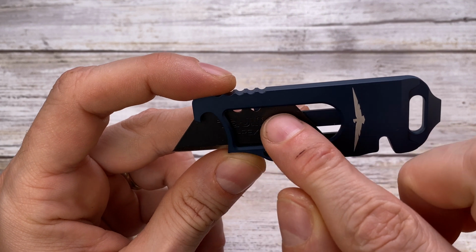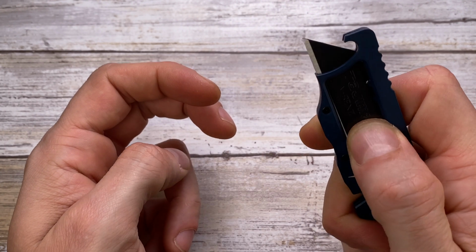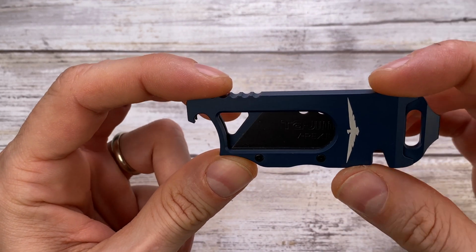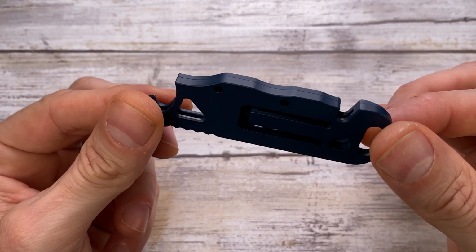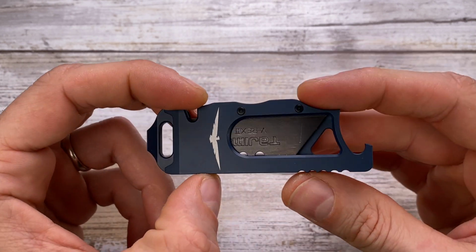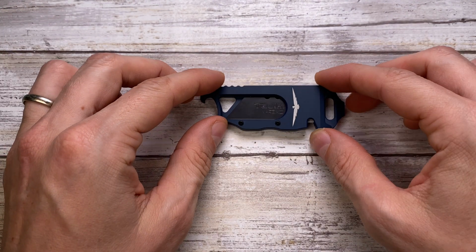Of course, you have your cutout here to fall in place, to lock in place, 1 and 2, right here. And it's very useful. I mean, it's a slim addition to the EDC gear you're going to carry. It's made in the US, so it's very inexpensive, and it's something I think you should consider if you are into EDC gear. There you have it.